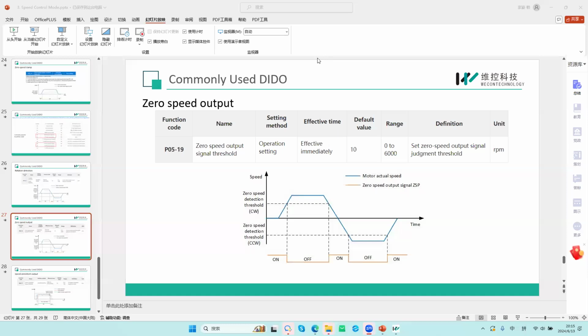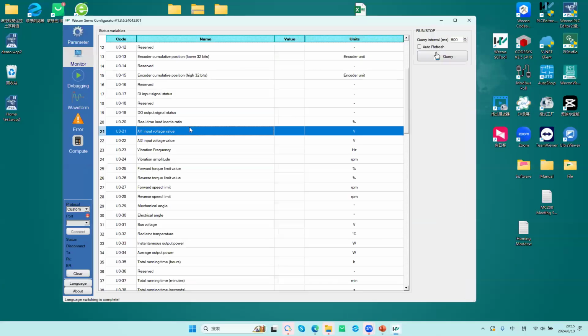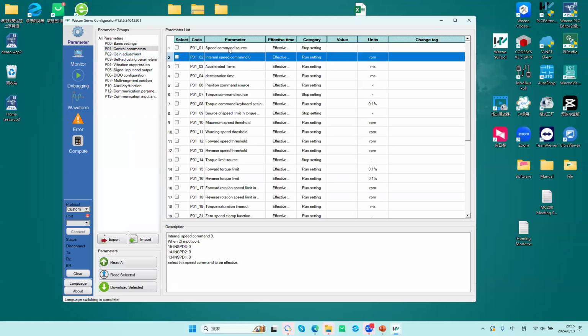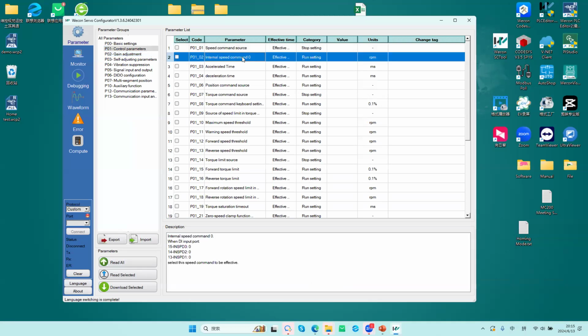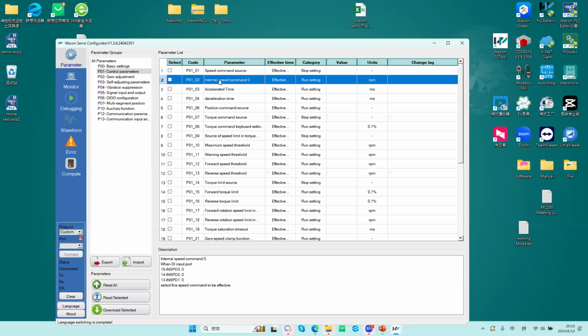Yes, doesn't matter. You can use internal speed command to run it. And here you can see, if you select internal speed command 0, then the motor speed you can set in this parameter P1-2.